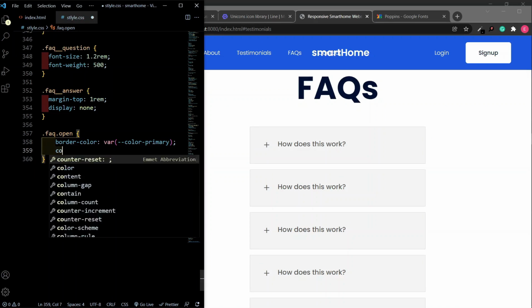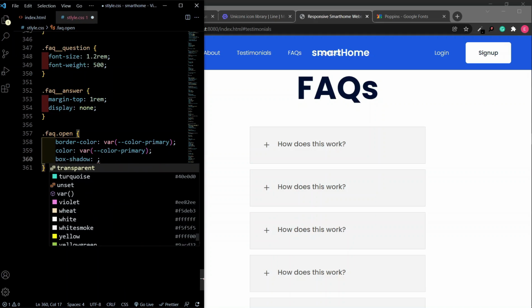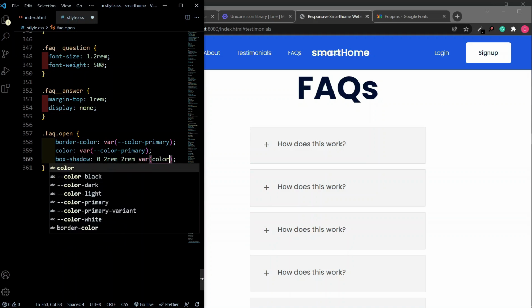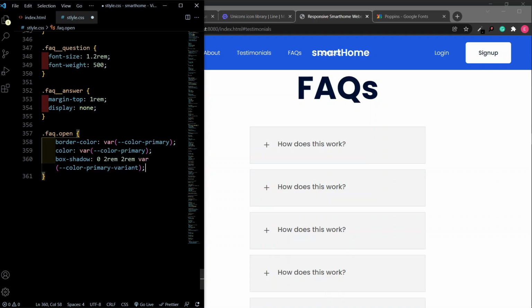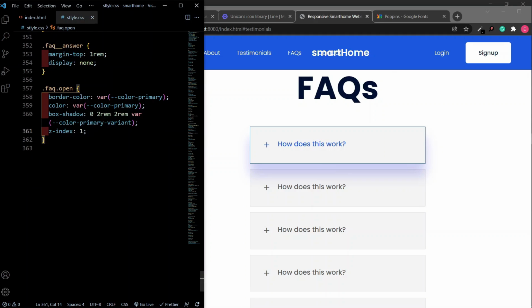The color itself is going to be color primary as well, and we are going to give it a box shadow of 0 2rem 2rem color primary variant, and we want the z-index to be 1. So notice we gave our first one the open class, right? That is why we have that style.